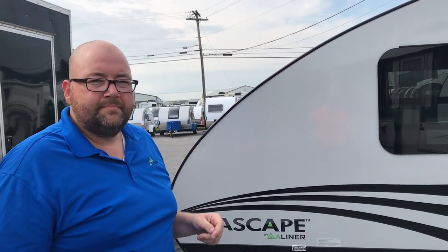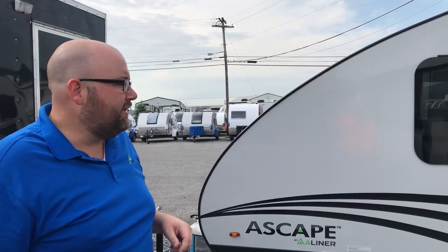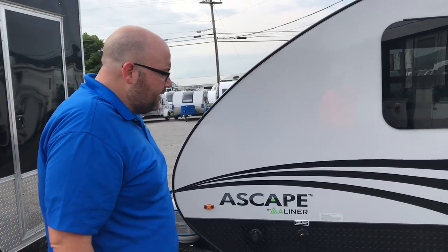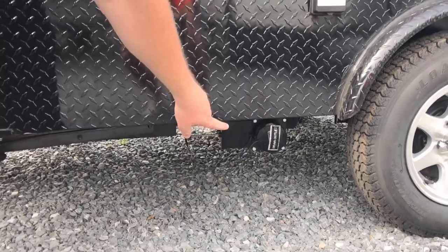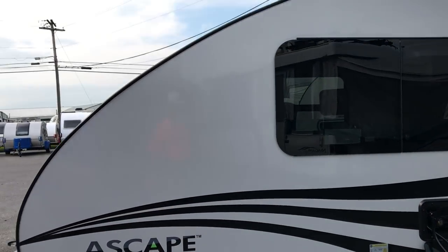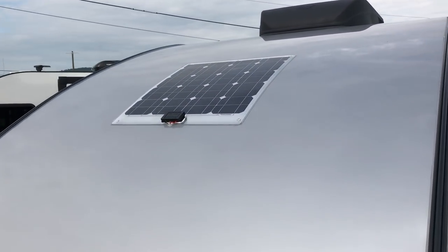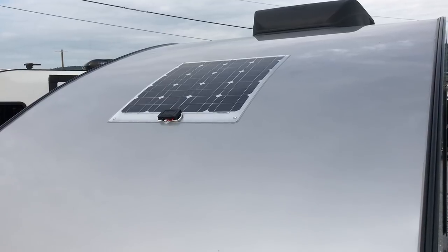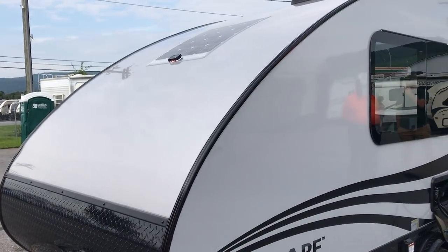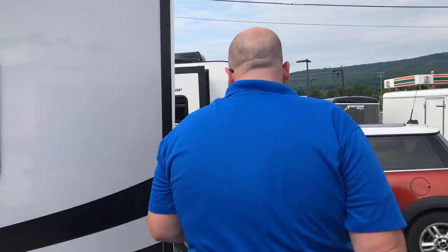So you have 11-gallon fresh water, but you have a 6-gallon water heater, so you can totally have up to 17 gallons? You could travel with up to 17 gallons of fresh water total if you need to. How would you empty your gray water, because you have a gray water tank with 13 gallons? The release and drain is right here underneath - you just basically take the cap off and pull the valve and empty your gray water from there. We've also got a little solar panel up on top that's a standard feature, and that basically keeps your battery at a full charge at all times. And there's a battery tender to monitor that as well, right down here on the front.